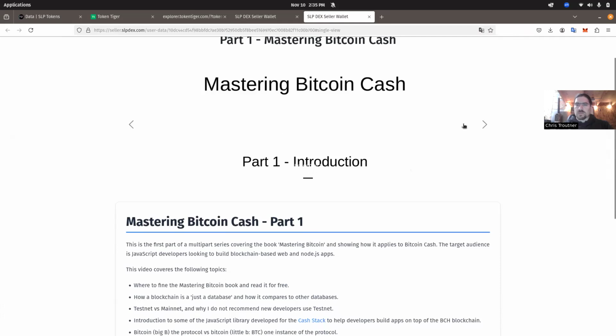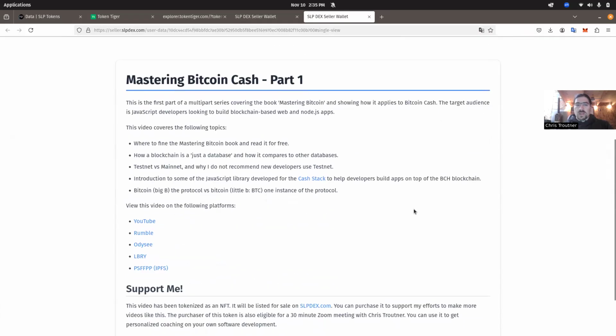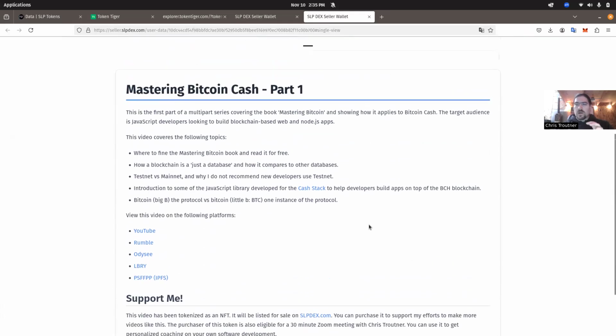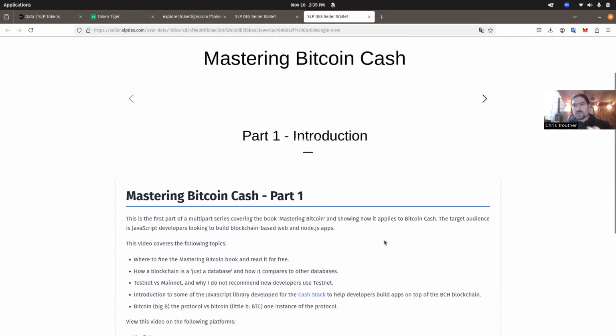You have one image. We're going to eventually have this be a carousel, so you can have a selection of images. And then this is all a markdown document. So depending on what you're using the token for, this is where you can put information like a product page on Amazon, if the token represents a product, or terms of service if the token represents ownership of some kind.